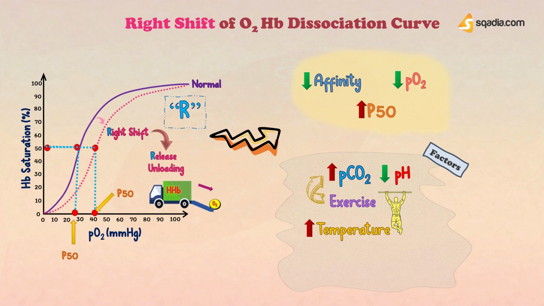Now, after decrease in partial pressure of oxygen, increase in partial pressure of carbon dioxide, and a decrease in pH, the next factor shifting the curve to the right is the excess of 2,3-biphosphoglycerate, or 2,3-BPG, in red blood cells. It is also called 2,3-diphosphoglycerate, or 2,3-DPG for short. Well, DPG is a byproduct in carbohydrate metabolism in red blood cells. It combines with beta chains of hemoglobin.